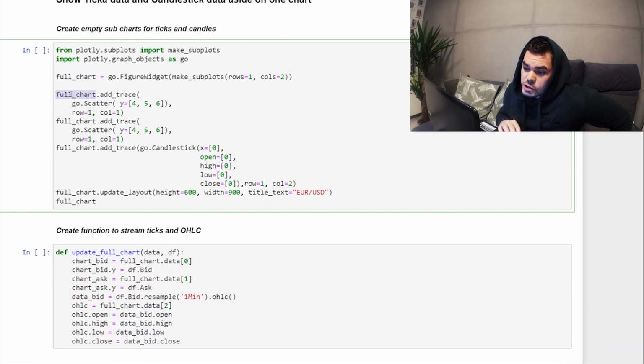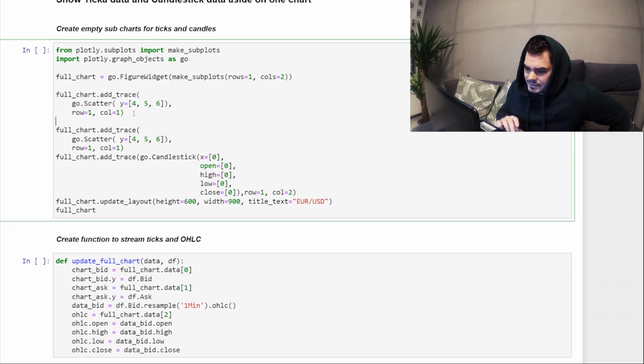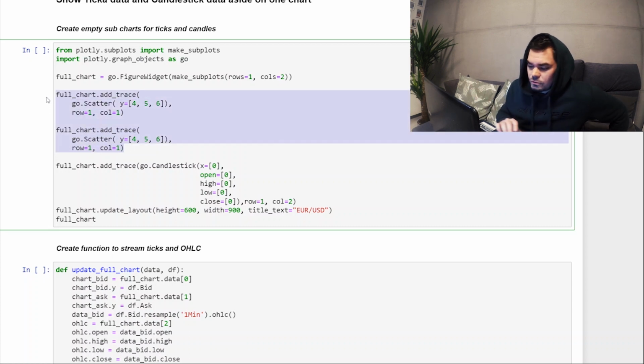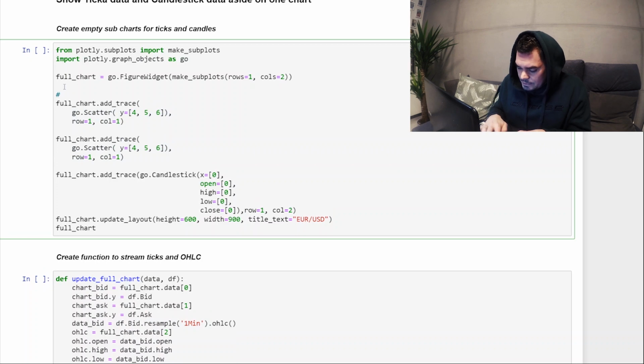Going next, we got full chart add trace. So basically every single add trace, as you can see here, is adding a data stream. Let me just show it like this to make it more visible. So here we are adding the stream to the first row, first column, and we are adding one more stream also to first row and first column. So basically this one is one chart. Let me label it tick data, and this one is candlestick.